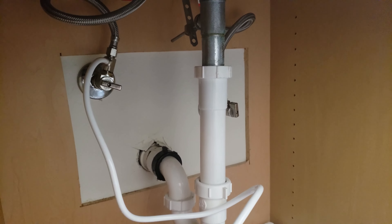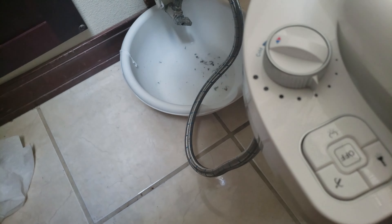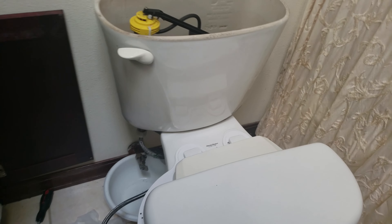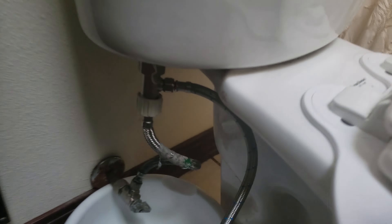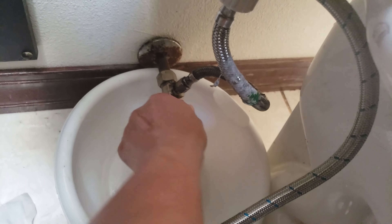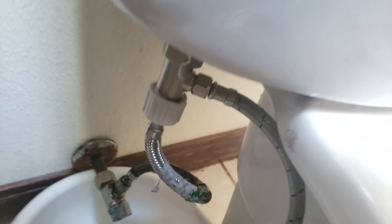I got the T-valve in, made some adjustments, and I'll put the hot water hose back on. Then I'm going to connect the hot water hose to the bidet. Ensure all the connections are tight, especially down here. It should be pretty much flush. Turn on the main water valve — hope there's no leakage. Thank goodness, no leakage. I'm going to turn on the hot water — make sure there's no leakage up here too. Looks good.